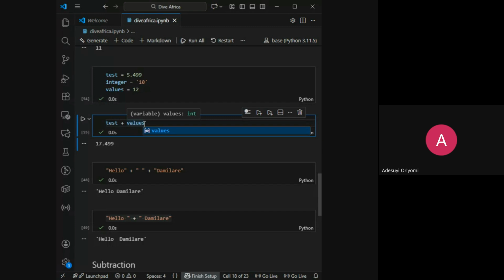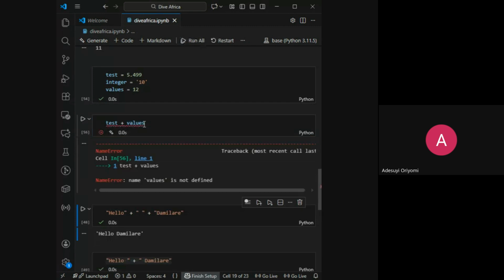Note that fact, so that when you see an error, you'll not be saying that we have cooked beans. We did not cook beans. We're trying to imitate an error, because I know this was going to throw an error since we did not run this line of code. So, values is not defined. This is a NameError. If somebody asks what kind of error you have, you cannot say I have a values error.